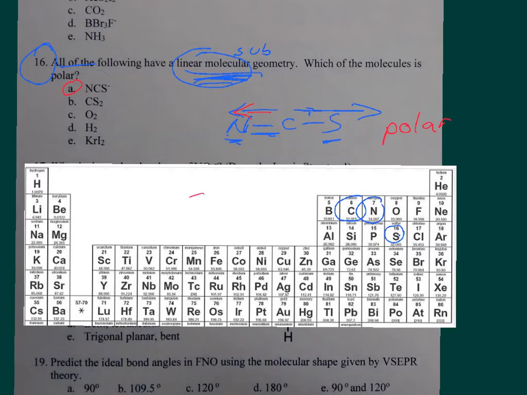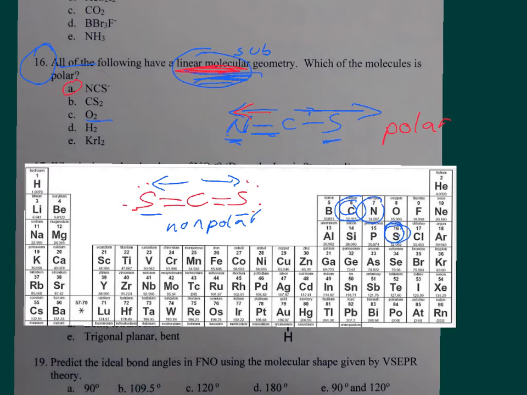But let's see why B isn't the correct answer. So I don't know if these are double or triple bonds or whatever. Because they told us the geometry, maybe we don't have to draw the Lewis structure. It actually turns out, by the way, that when you're doing these, if you go around the outside first, you're going to need to share. And so that's what it's really going to look like. But you notice that the sulfur is more electronegative than the carbon. So there's going to be a dipole pulled this way, and the electrons are going to be pulled that way. But because the sulfurs are the same electronegativity, that pull is going to be the same. And because it's linear, they're both going to offset. That's a non-polar molecule.